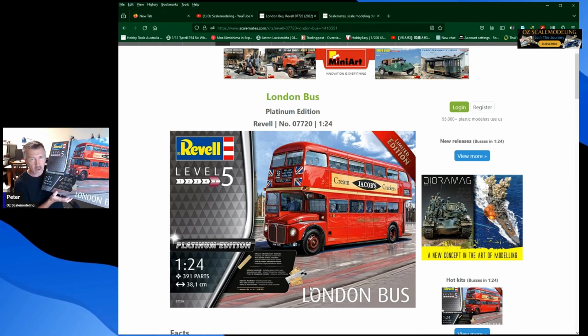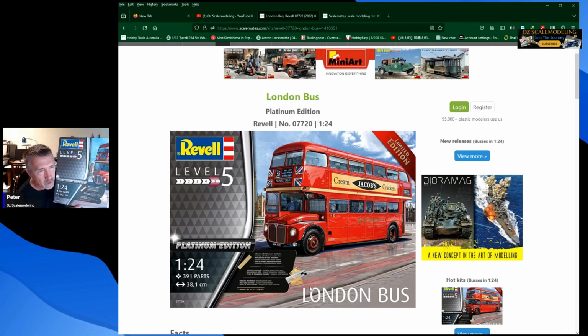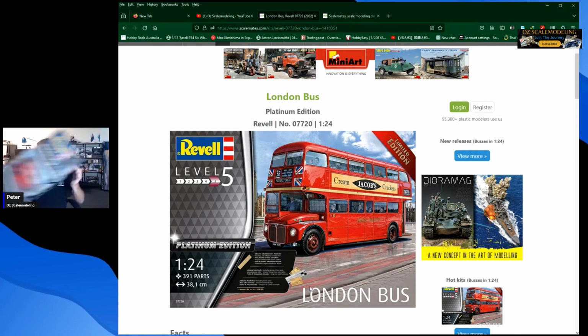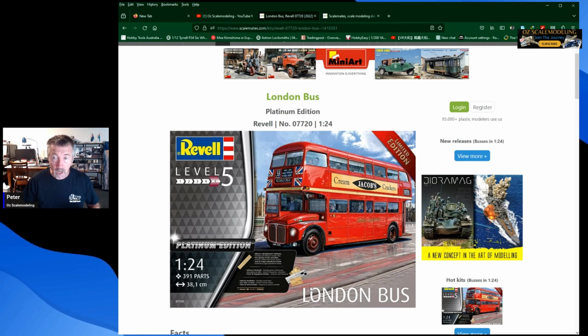The part count on that box says 391 parts. Don't know how they got that, because as you'll see, my one here has a part count of 708. So even Scalemates can be a little bit inaccurate, but then I don't know how they managed to get that picture when everything else is accurate. Anyway, so there's our London bus.